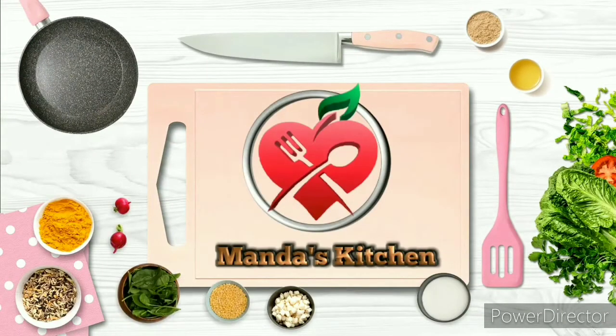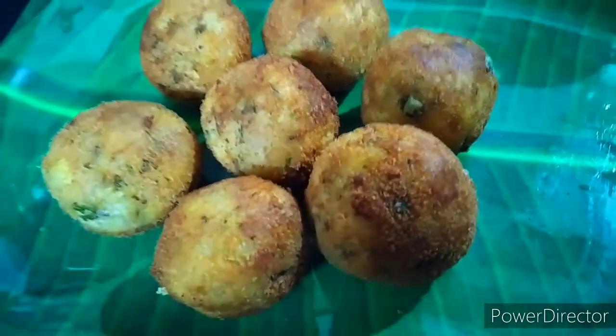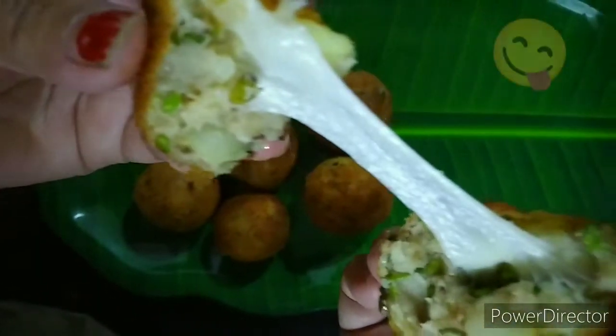So today we'll make this cheesy bread ball recipe. This recipe is very easy to make and tastes so delicious. So let's start the recipe.